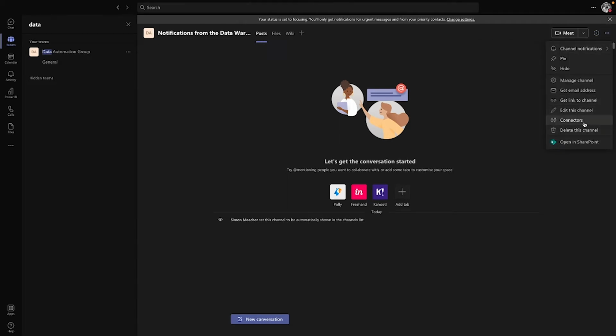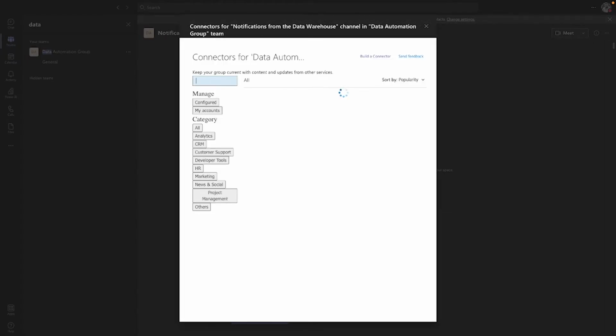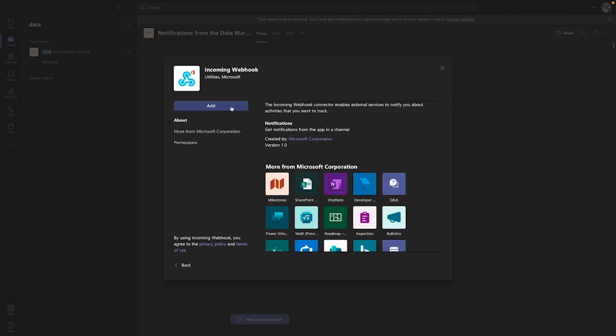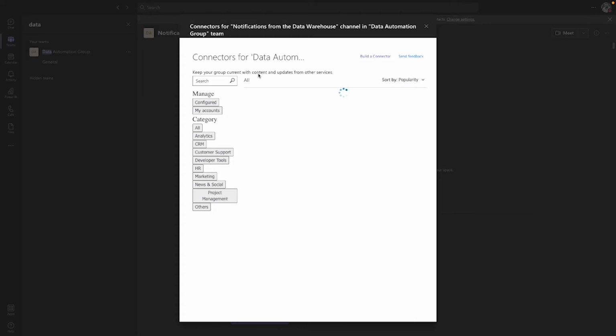So inside the settings, go to the connectors, and what I'll be looking for in here is something called webhook. And you have incoming webhooks. Now this is something designed by Microsoft. So we will add that in here, and the configuration page is quite straightforward. What we have to do here is create or add the connector. So we'll search for webhooks and we'll configure.